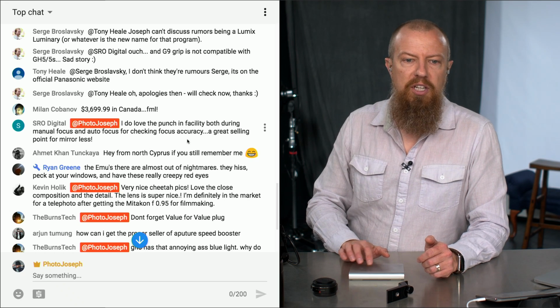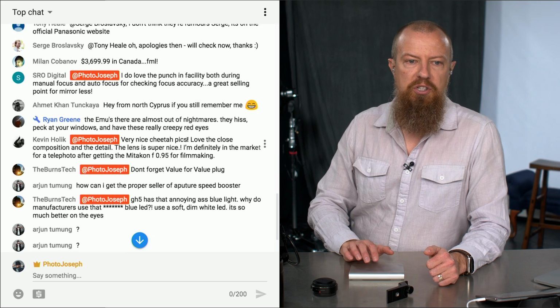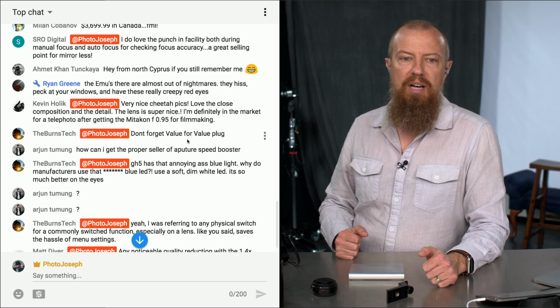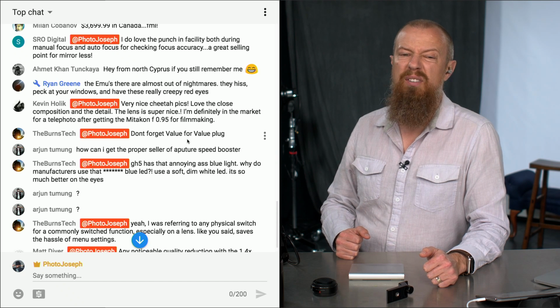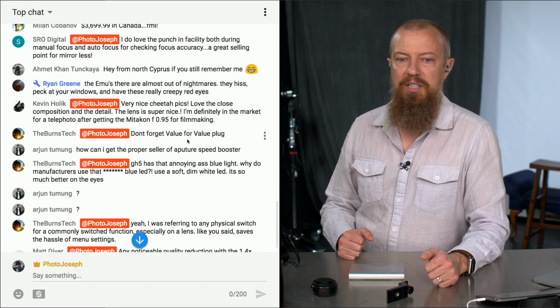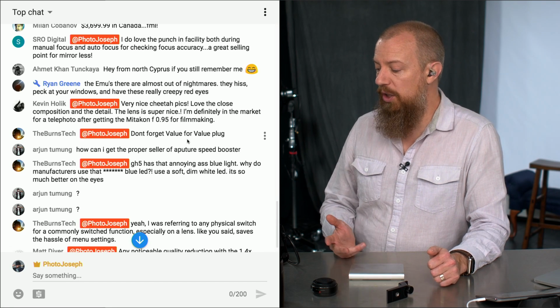Kevin Hollick says, very nice cheetah pics. Thank you. Love the close-up composition. The detail of the lens is super nice. That it is. I'm definitely in the market for a telephoto lens after they're getting the Minicon f0.95 for filmmaking. Isn't that an awesome lens? I love that lens. It is very, very nice. Yeah, this is gorgeous. I've shot some video with it.